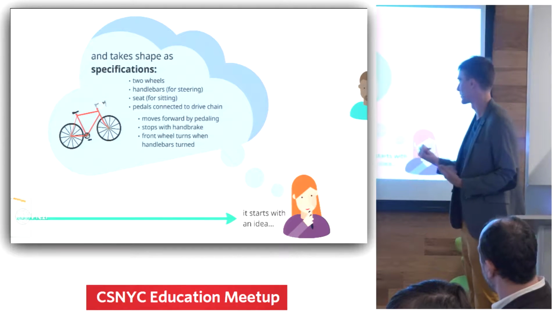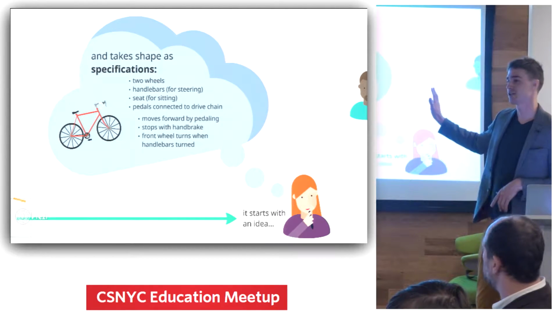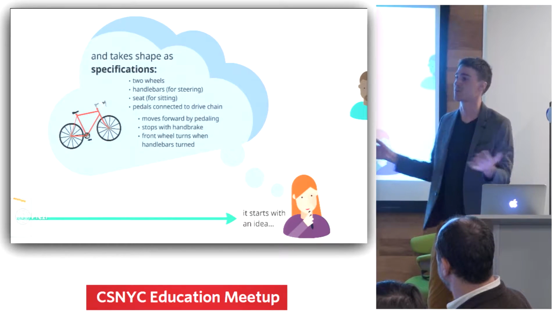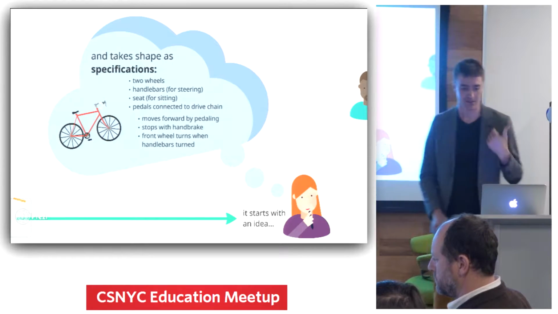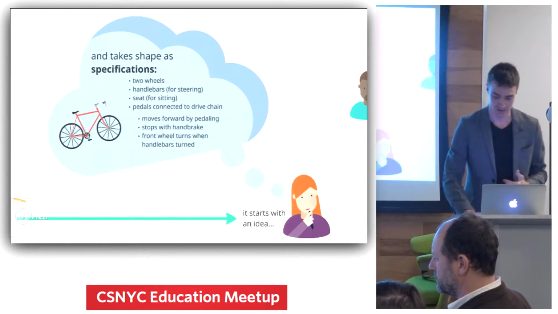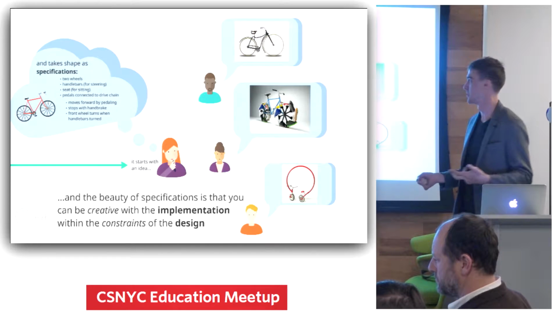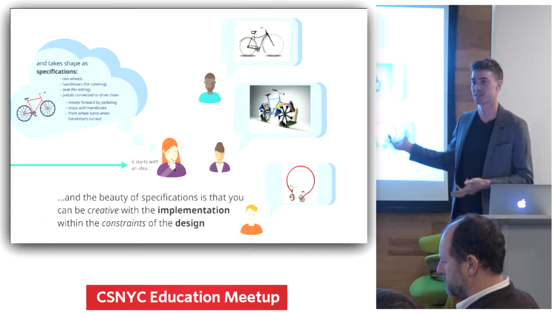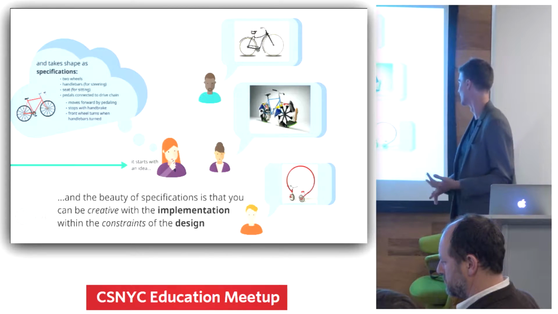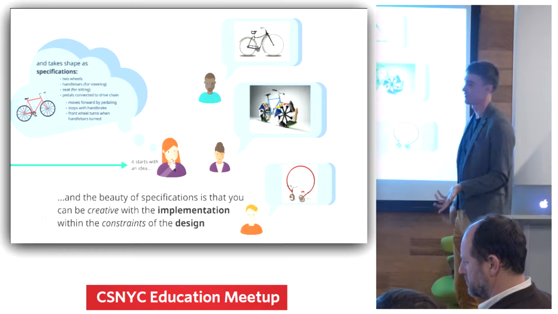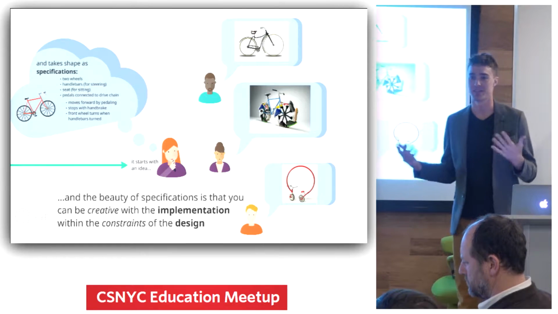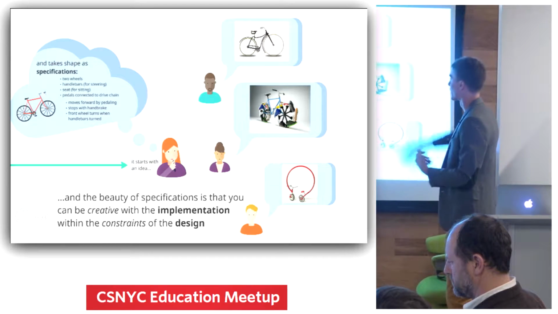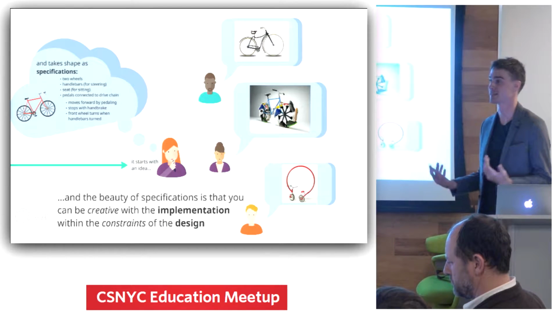One of the nice things about this process, too, is that the specifications can be as detailed or as abstract as you want, to allow for a lot of variety of implementation. So these same specifications can lead to lots of different implementations. All of these 3 different ideas are ways to implement the specifications. You have a bike that has shoes for wheels, it doesn't even have to be the same shape we think of as a bicycle, but they all meet the same constraints. They all solve the same problem that we're looking to solve, but draw on the creativity of different people's ideas of how they can go about that.